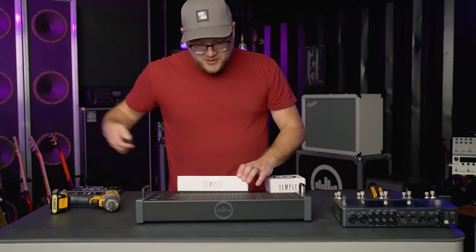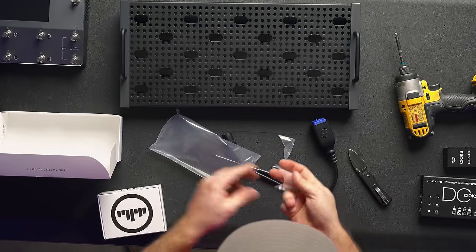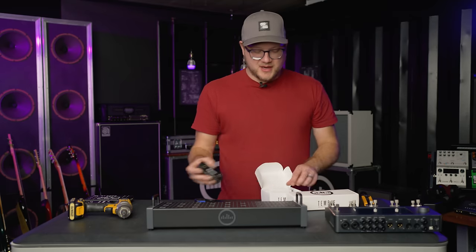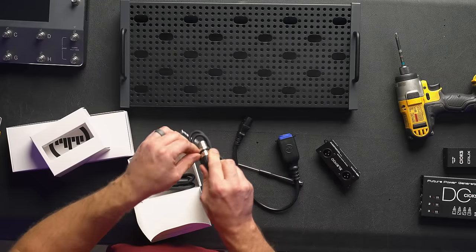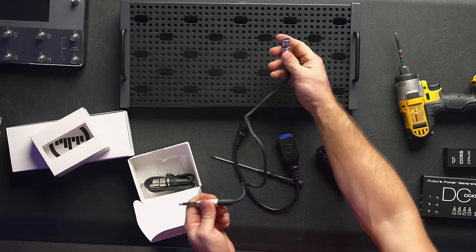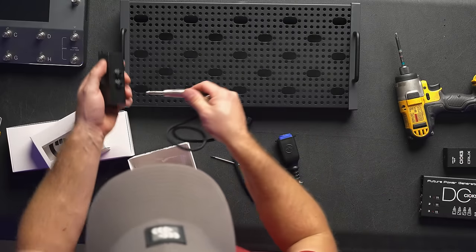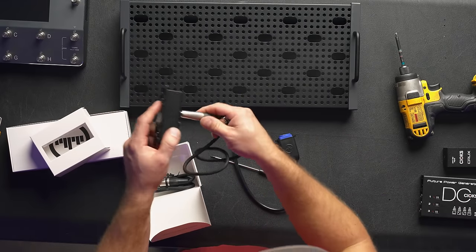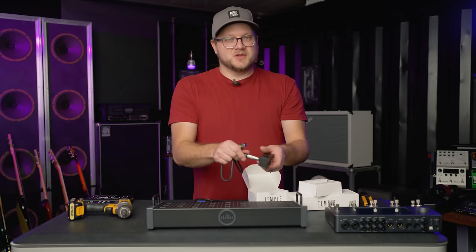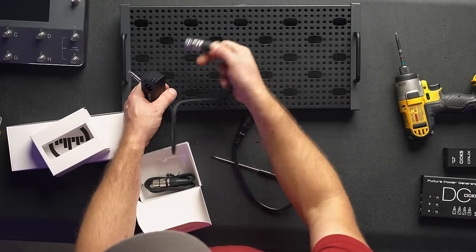Okay, so I'm going to open up my power con mod here. When you get an XLR mod, they actually come with a couple of these cables, which is XLR to a quarter inch TRS, and what that allows you to do is run the XLR out through one of these cable management holes, and then imagine this will be mounted on the side of the board, and then you can plug that into the back of the mod, which then carries it back through to an XLR on the other side. So you start and end with XLR, but what this allows you to do is to get that end through the cable management holes, whereas this bulkier XLR cable won't actually fit.